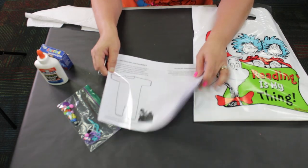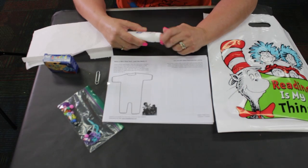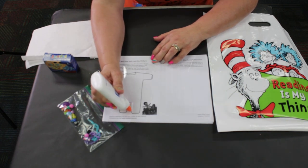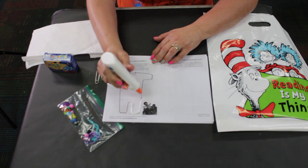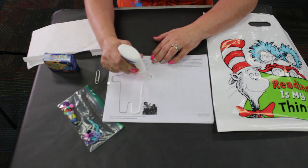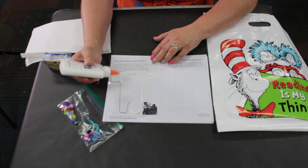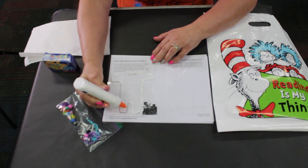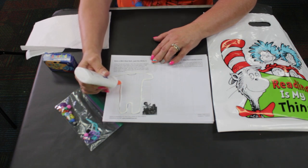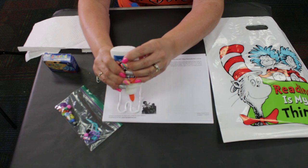We're simply going to use glue, and there's no such thing as too much glue for this craft. You're going to need your glue and we're just going to outline. If you run off a little bit, not a problem, because we're going to fill in. Do not be afraid to use the glue. I am just doing the outline of the outside — if you want to scoop the neck, go right ahead. I just opted to go straight across. Now we have a big thick bead of glue all the way around the outside of Maddie's outfit. Now we're just going to glue on the inside.